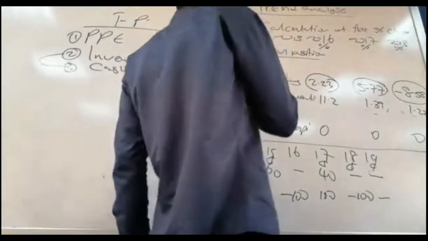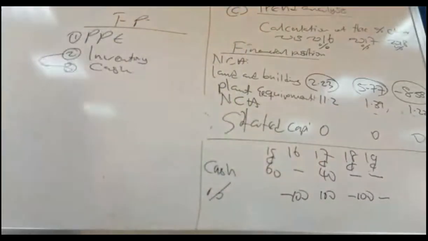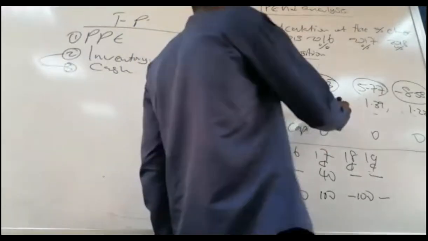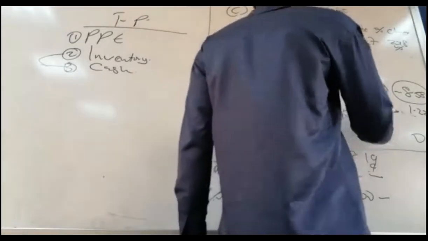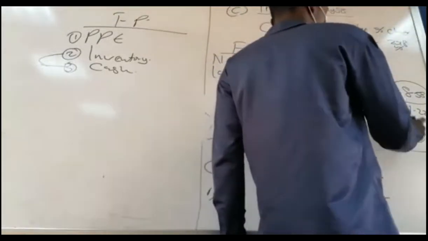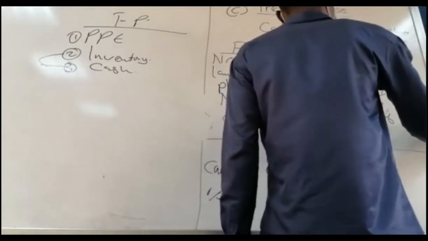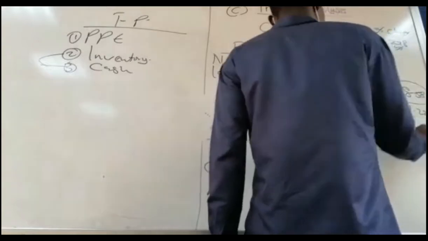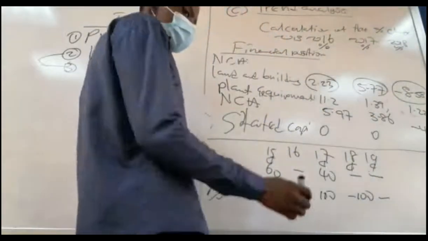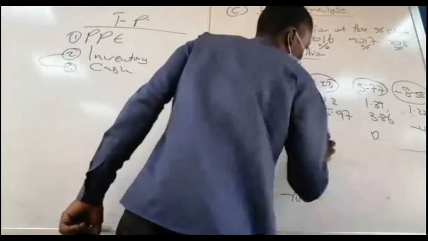They did it there. Total non-current asset. They give us the total. When you perform the trend, what is the trend for total non-current asset? 2016 you had 5.97, and 2017 to 3.86, and then 2019 minus 4.40. So I want to use this one as basis of reference. So for 2016, we had something like, let me take this one off, so that there's no confusion.